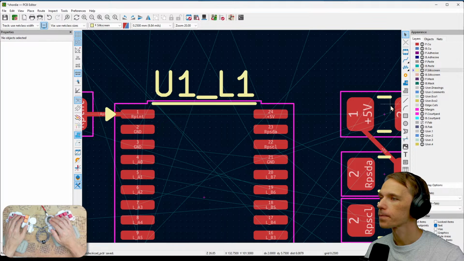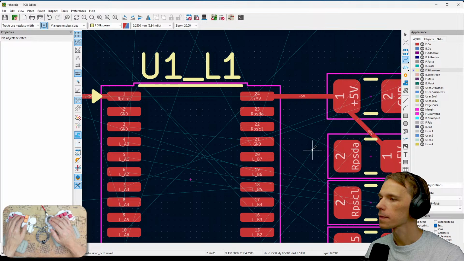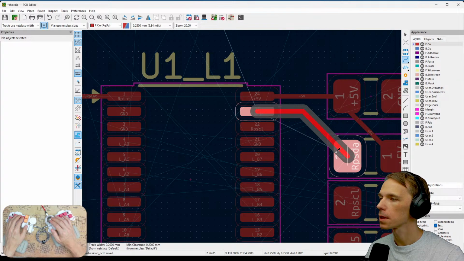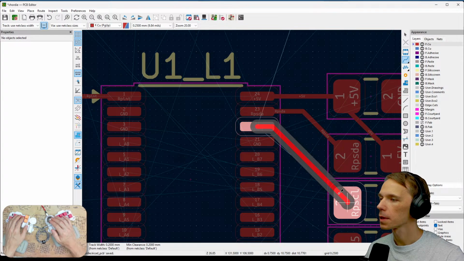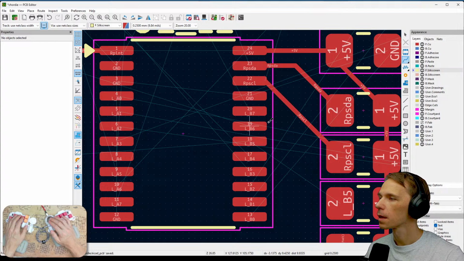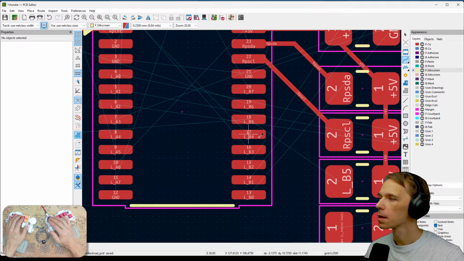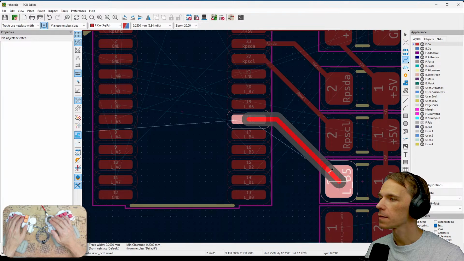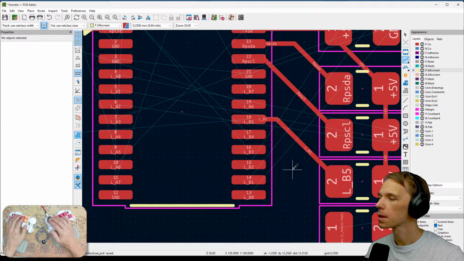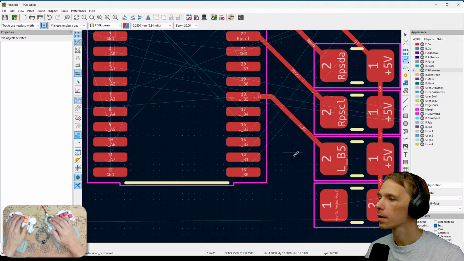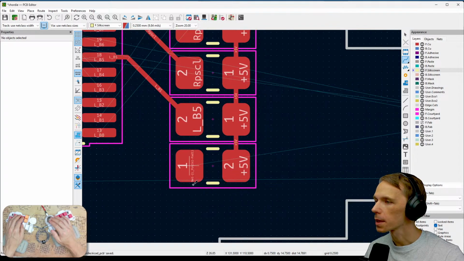What is it now? Okay, so this is 5 volts, SDA. We have clock. Ground we don't have to touch. Okay, B5 goes to here. What else do we have?